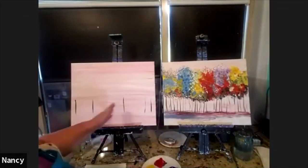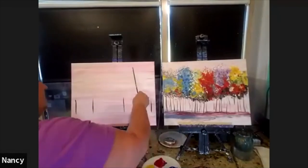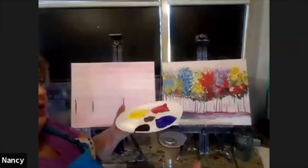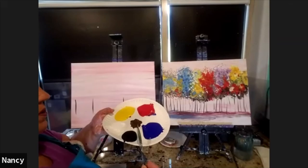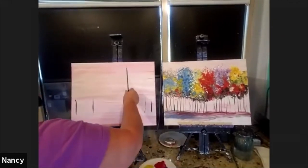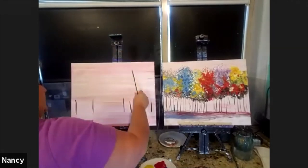So I'm going to put some more of these very loose trunks on my canvas. And the way I'm going to do that, let me just show you. When you're applying the paint on your brush, spin it a bit and pull backward. That's going to sharpen your brush so you get a finer point. Then when I put it on, I'm going to barely touch. I'm barely holding this brush with the lightest touch possible, and I'm just going to whisk up.